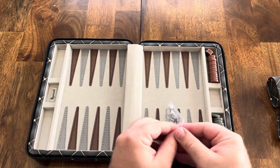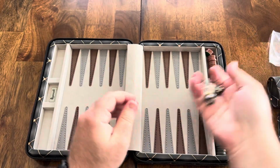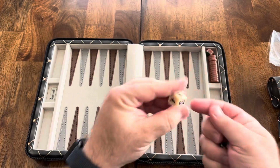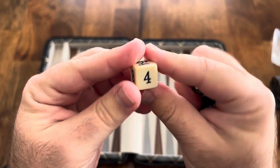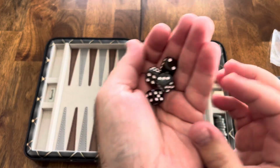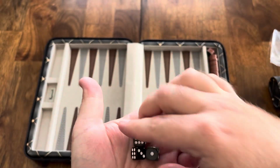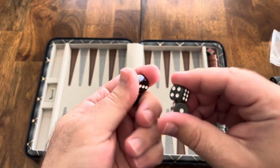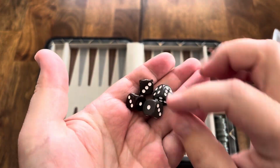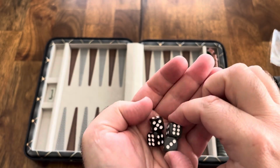Let's talk about the dice. So backgammon, rolling a lot of dice. It does include the doubling die here, which is great. Then it also has 4 dice, so each player can have their own set. And it's probably a little bit hard to tell, but there is a gray set and a brown set of dice.